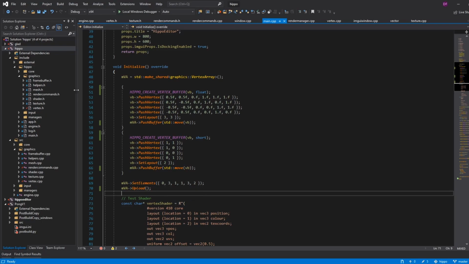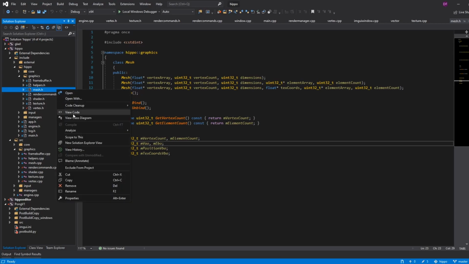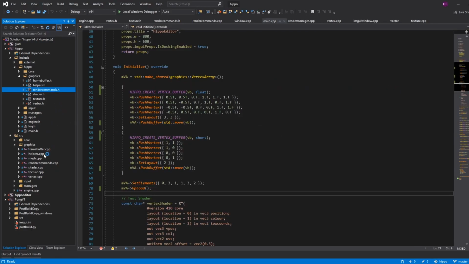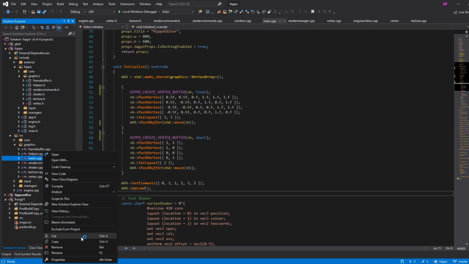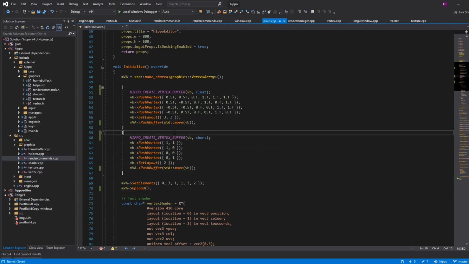The last thing I wanted to do, though, was remove the mesh class entirely, because I don't want it. It's outdated. I don't like it. Now, what I did do is remove the render commands from meshes themselves, so I might as well just delete mesh, because the whole point is that this vertex array class and API sort of makes this obsolete, and it's the preferred way of using it. Which sort of takes me to the next piece.